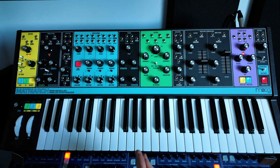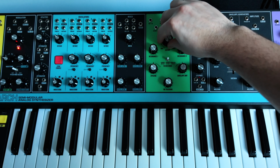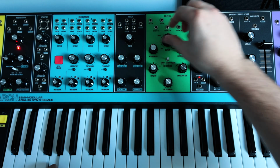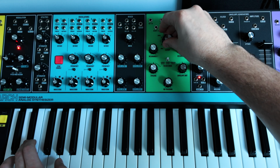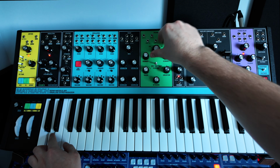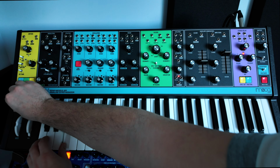But anyway, let's go into quickly the filter section because the filter is amazing. It's got 3 different modes, and at its core, it's 2 filters. I mostly leave it in stereo filter mode because that's just so cool, like being able to assign separate resonance. The best resonance you'll ever hear. Look at that. Took us 5 seconds. We just add some glide. Glide's over here. Let's add more glide.